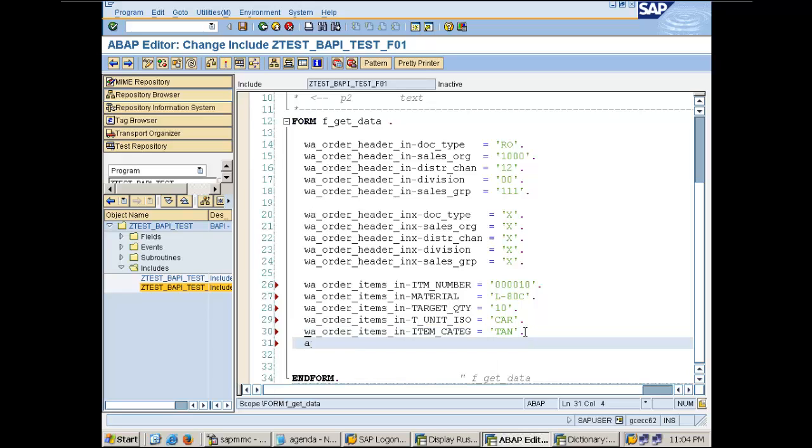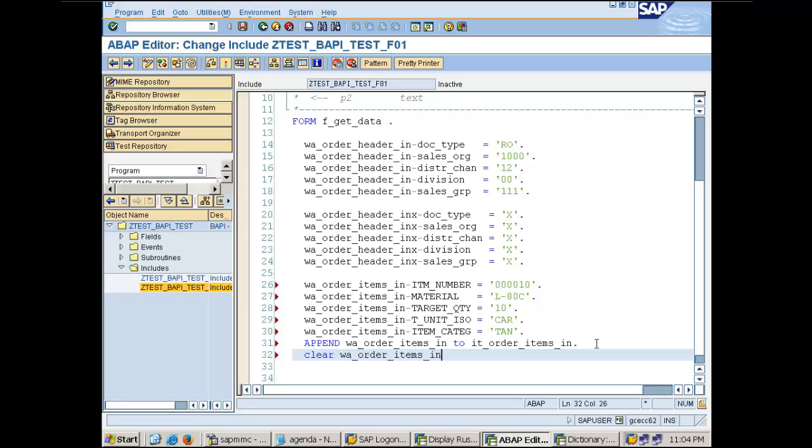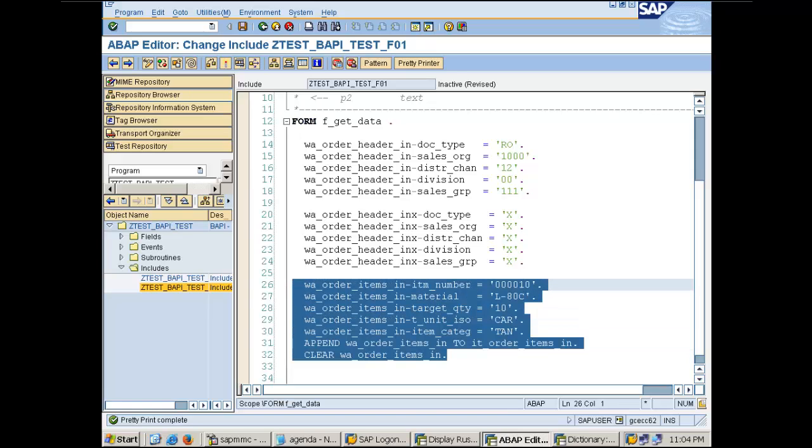And then append. Like this. So I have got one record in my internal table.